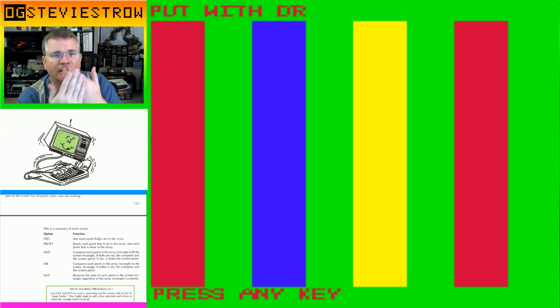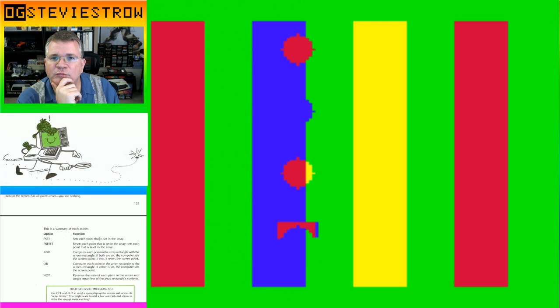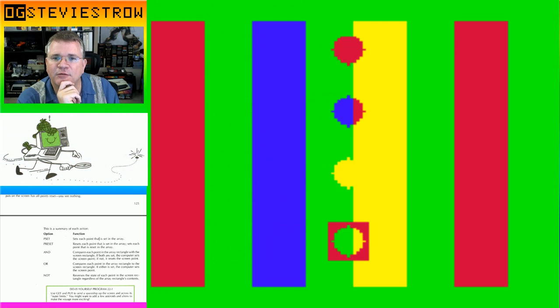Pretty interesting, right? Now we're going to do OR. OR is kind of like the nice pasting of things and combining things, but it leaves the transparent colors and doesn't paste anything transparent. So this is OR, and here's my OR colors. You will see them move in front of some colors and not in front of others. This has to do with how bits combine, how colors combine.